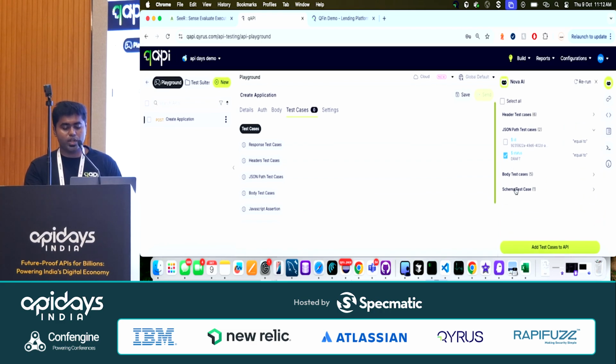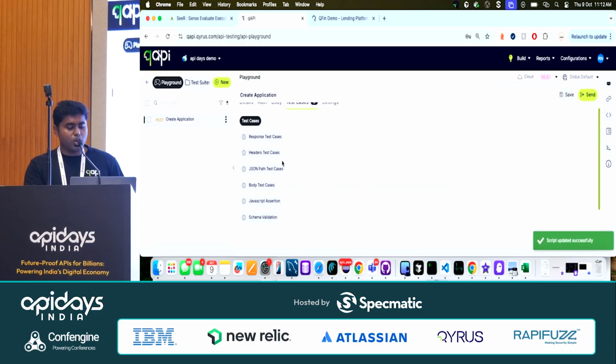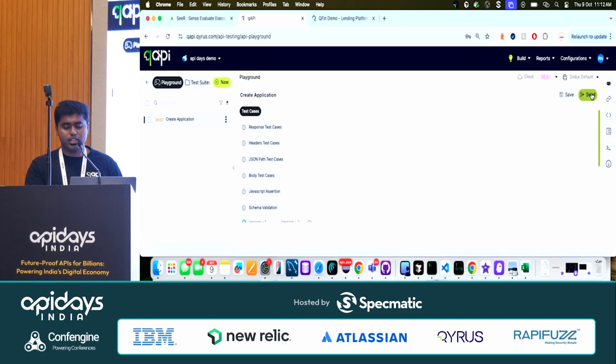Then comes to schema, right? So in case building a schema or you don't get a schema from your development team, it becomes very difficult for you to go and generate one. So we kind of give you that out of the box. Now you can go and customize this, make it more stringent, add more rules and all of those kind of things that you want to do. It already gives you all of that out of the box, but if you want to make it more complex, you can always do that. So I'll select this as well and I'll say add test case to API. So now if you look at it, it has all my test cases that I have selected, right? So I can go and send this. And it works. So now what I can do is playground is where I can add all the APIs.